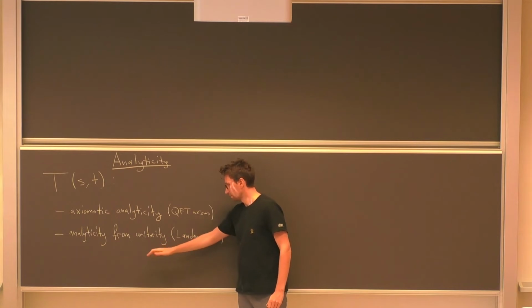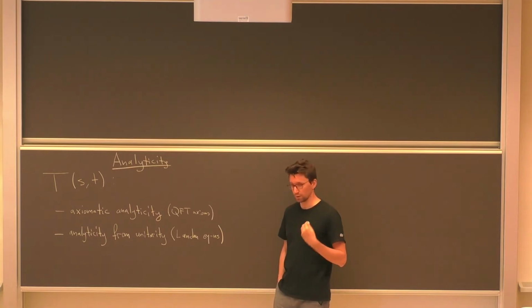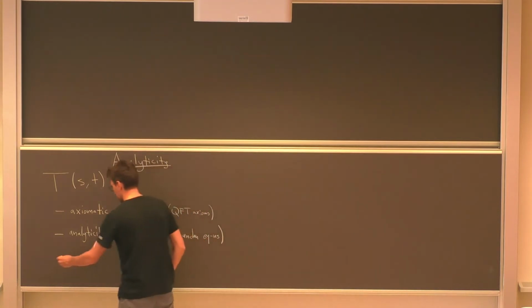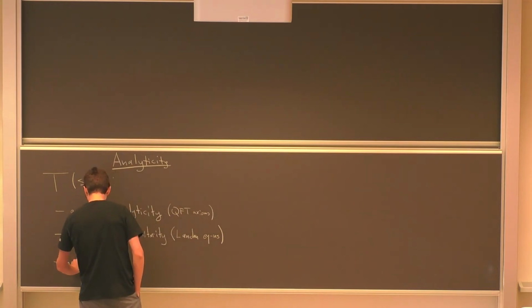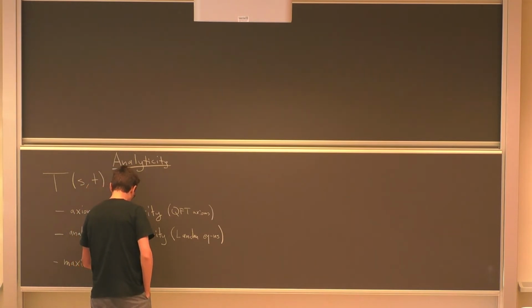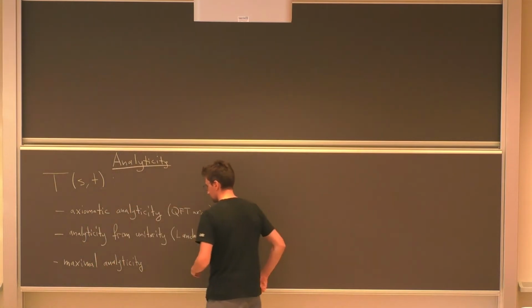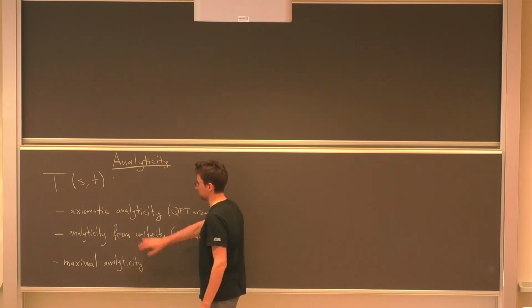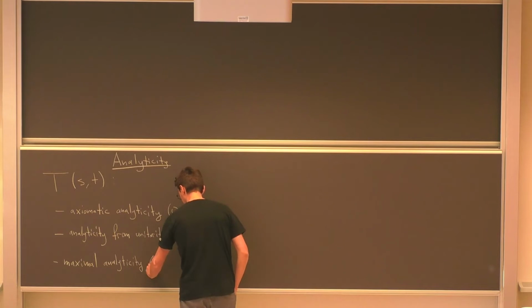But finally, if you want to skip all these technical details, one outcome of all the studies, originally proposed by Mandelstam, was something known as maximal analyticity. It's a conjecture of what can be a maximal analyticity domain of this object, and it's closely related to what is known as the Mandelstam representation.